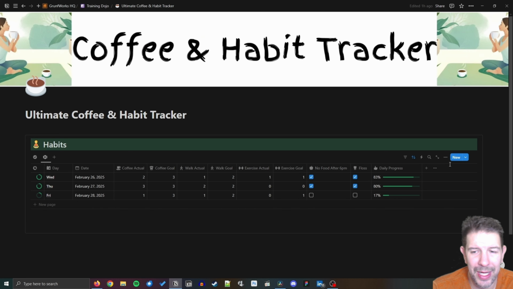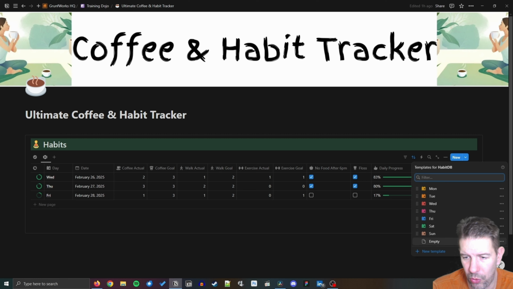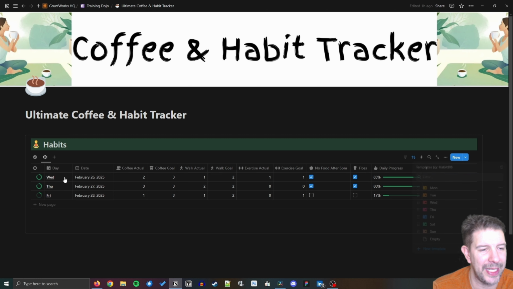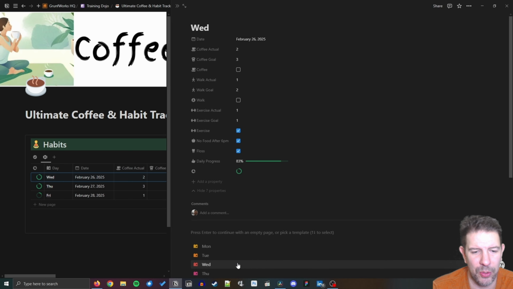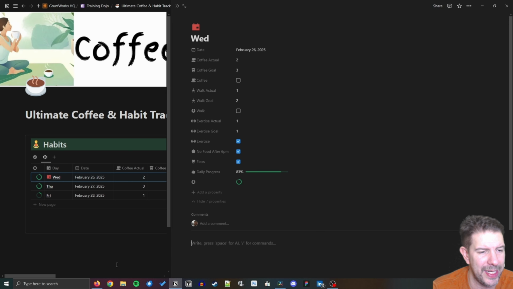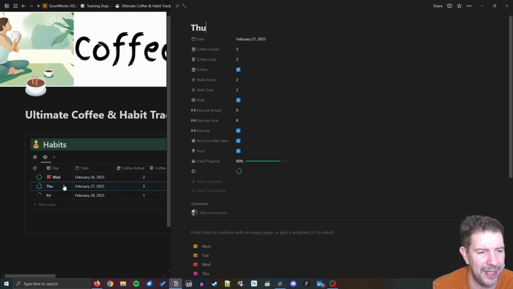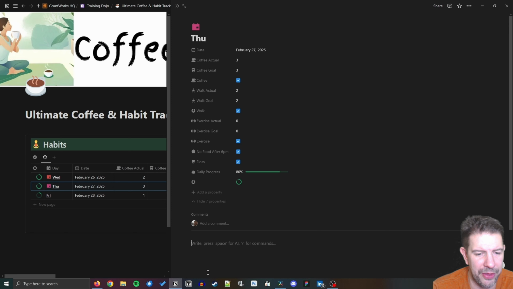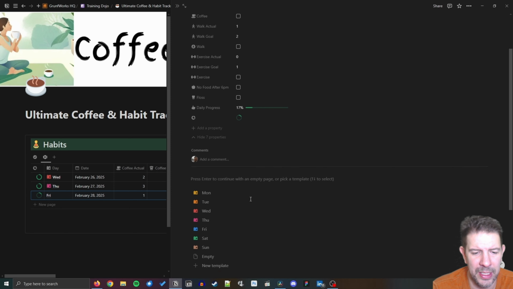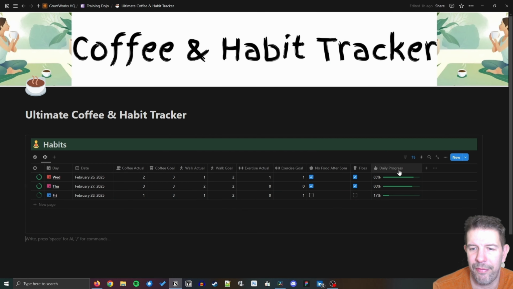Once you have all the templates, one for each day of the week, you want to be setting those days to be an example of the template. So Wednesday is going to be an example of Wednesday, just to make sure that they adhere to this template. Then we're going to be taking Thursday and Friday, just making sure that our test data is reflecting the actual stuff from the template. Cool.